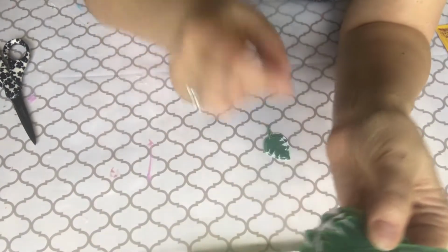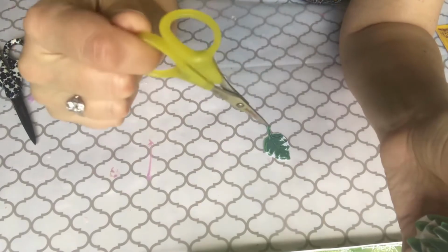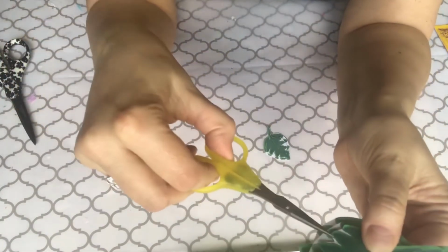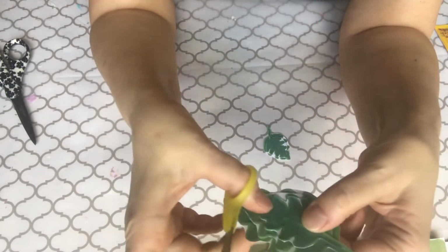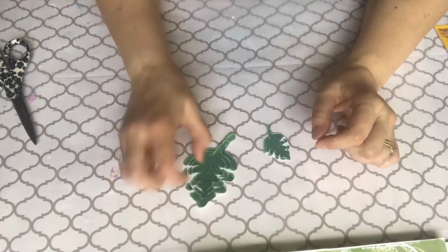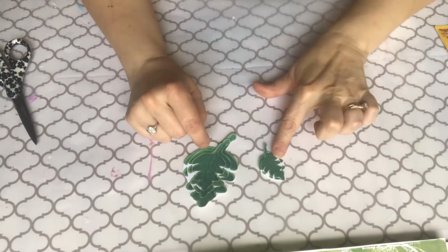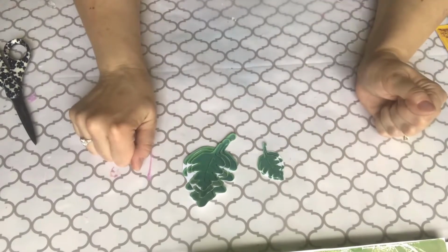Then I'm going to go in with my smaller scissor, and I'm going to put a link to this pair of scissors in my description box because it's amazing if you have to do some very intricate detail work. I'm going to go in and snip out these edges so that my templates are complete. The other thing that I decided as I was doing this is that 3 layers is going to be enough for this embellishment. I'm going to do a second embellishment that's going to be smaller, and I think these will make a very nice set together.